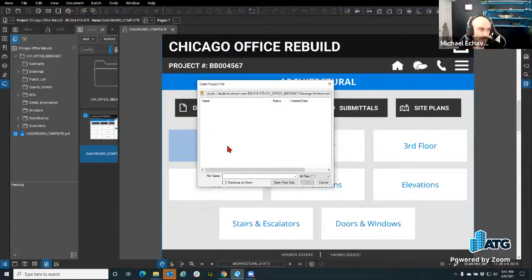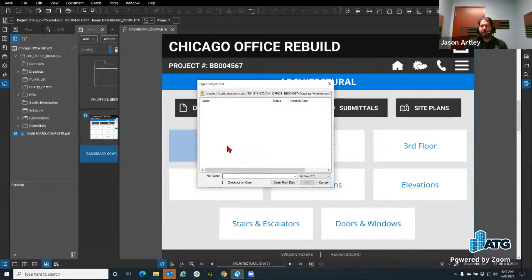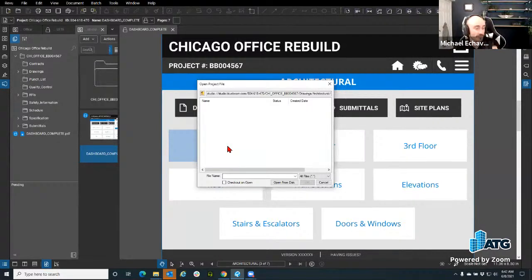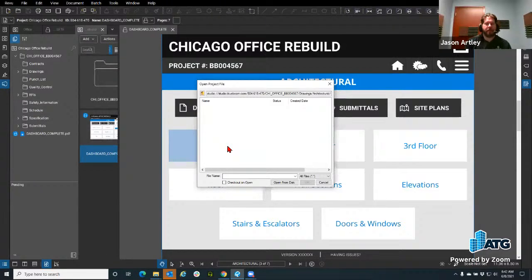Now, Jason, why do you think that might be? So PDFs, right? If I jump to a PDF and someone updates it, what do you think is going to happen to the link? It's going to break. Yep, it's going to lose that connection. So if I update to a folder, it's not going to be the same file. A file or PDF is going to be a different file extension. If I jump to a folder where that file lives, I have a better chance. So it can be a dynamic dashboard versus just a static one, which is always important when you're looking to give people access to the latest and greatest information and not have to question things.